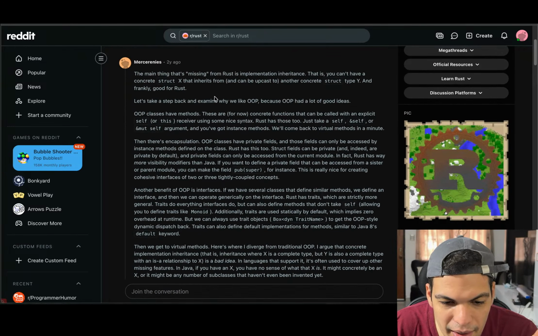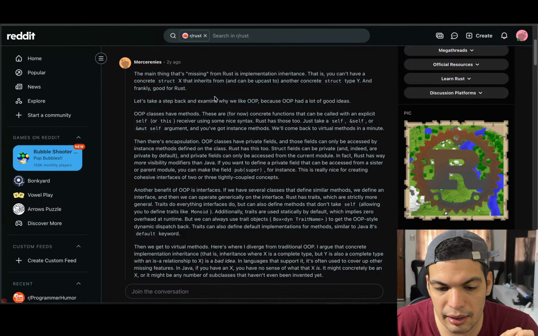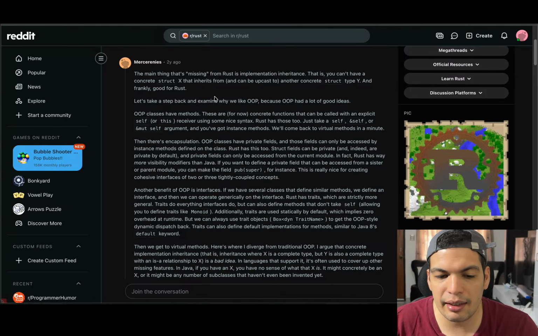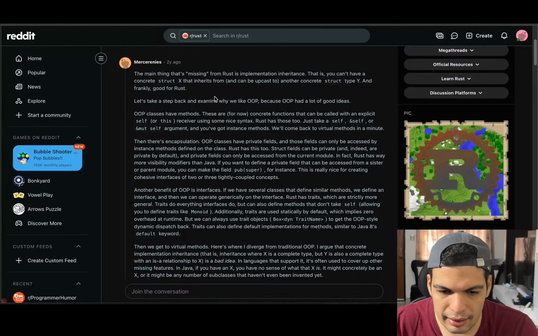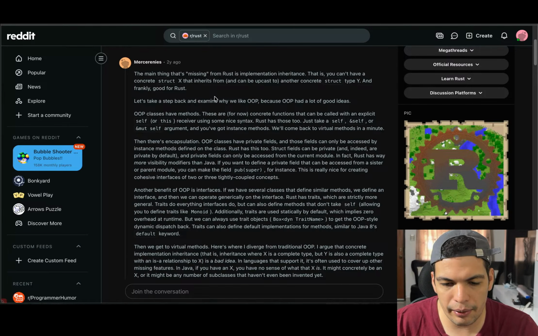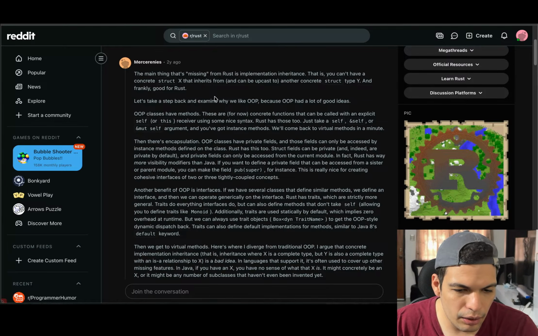So the main thing that's missing from Rust is implementation inheritance. That is, you can have a concrete struct X that inherits from and can be upcast to another concrete struct type Y. And frankly, good for Rust.